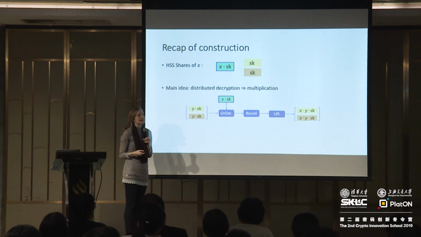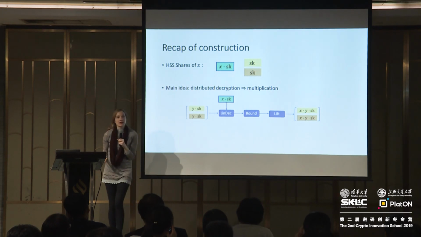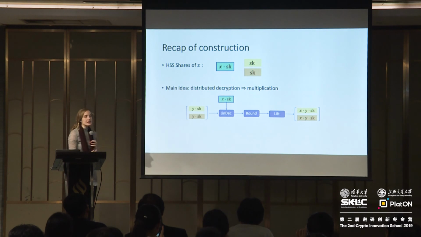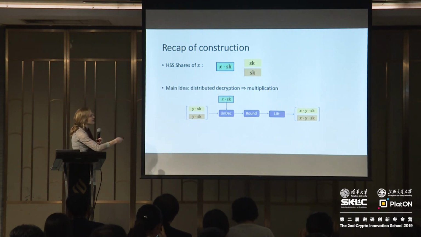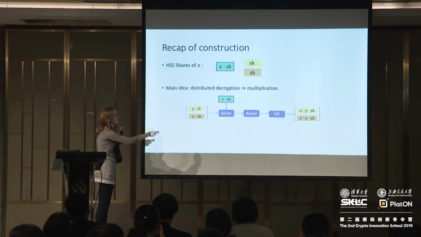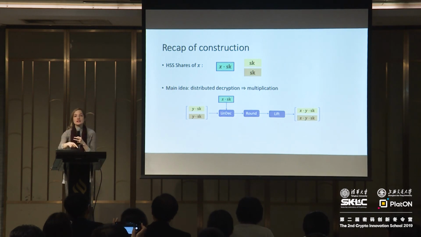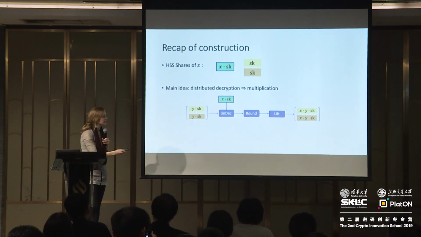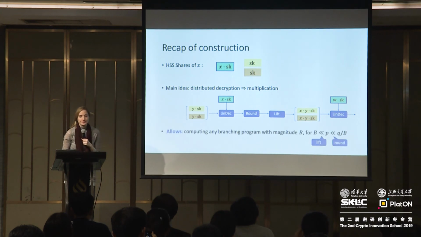Okay, and the main idea, if you didn't follow the specifics, that's perfectly fine, the takeaway is that you can now effectively do a multiplication via the operations of decryption. I'm decrypting with these shares of the key, and what you end up getting once you do partial computation is shares of the key times some value. And when you do this decryption with that, it pops in that value as a product. Okay? And now this allows you to keep going and going.